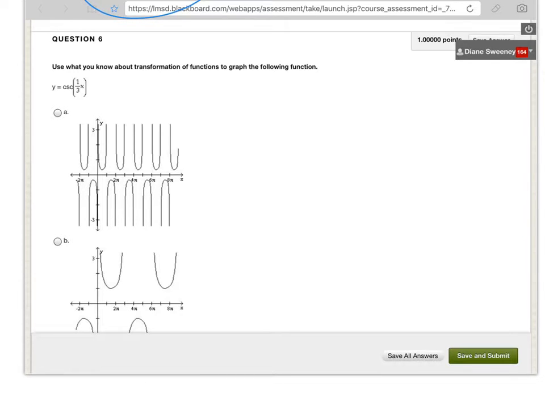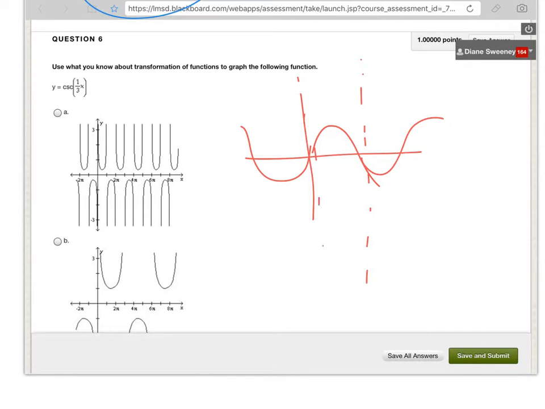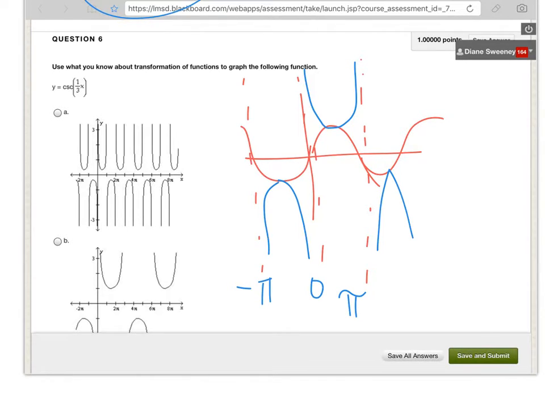For question number 6, you need to know a little bit about cosecant. You happen to know that cosecant is the reciprocal of sine, so I would always go back to the graph of sine, and I know that for cosecant, I'm going to have an asymptote wherever sine is equal to 0. So normal cosecant would, again, be this blue graph. And I'm going to have an asymptote at pi and at 0 and at negative pi.